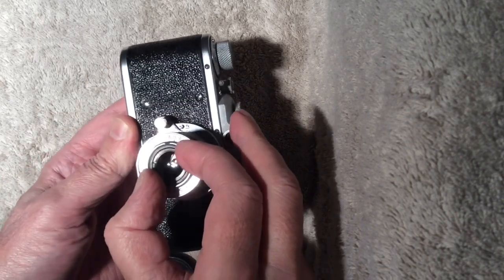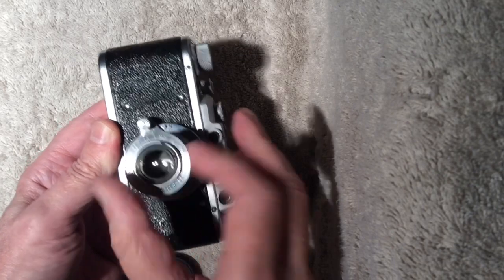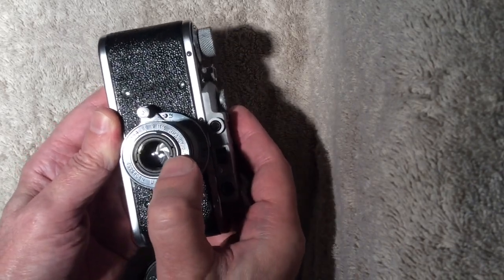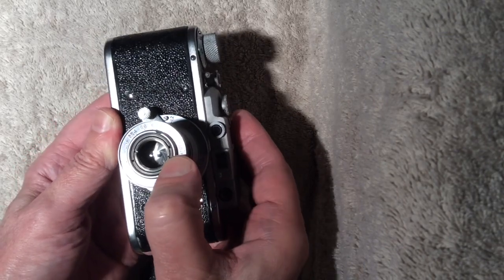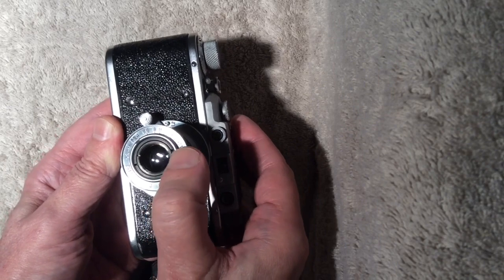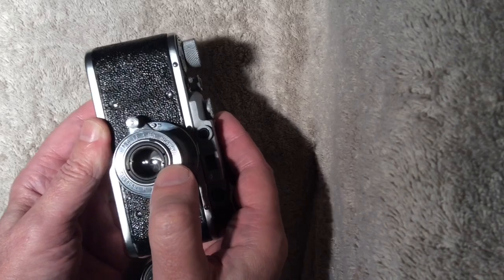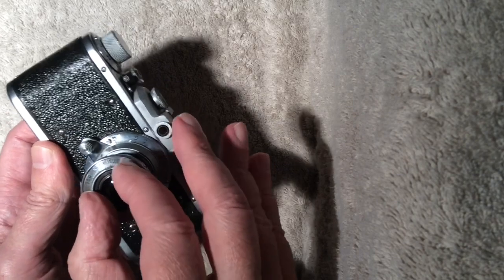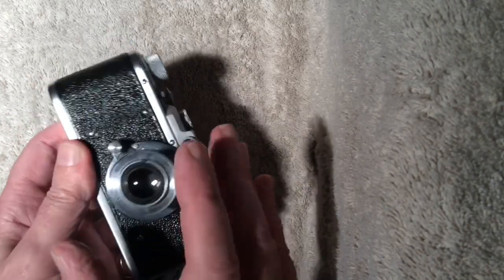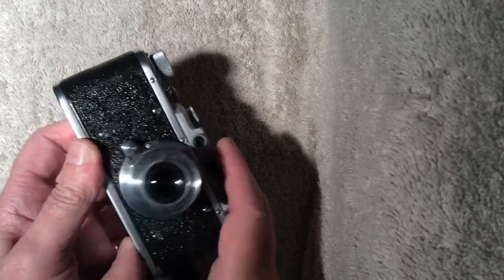And I don't know if you can see, it's very smooth. Maybe if I get my thumb out of the way, you can see the aperture blades open and close. It's very nice and smooth. I have taken this camera out for a run around the block, and the aperture setting is smooth moving. There's no clicks or detents in it, but it does stay put. I put it on f16, and it stayed on f16 the whole way.